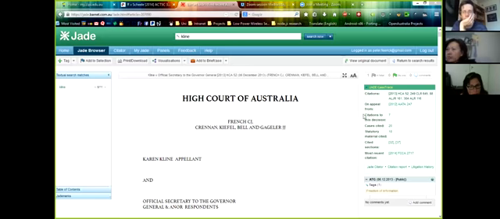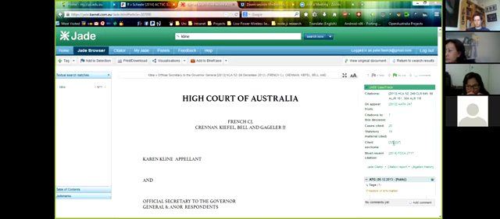As far as Jade knows, there were 7 citations to this particular decision, and it has cited 20 cases in this judgment. 10 pieces of statutory material, legislation, were considered. Not sure what that is. That could be 2 sections of this that were cited further up. It tells you that the most recent citation for this case was this one here.